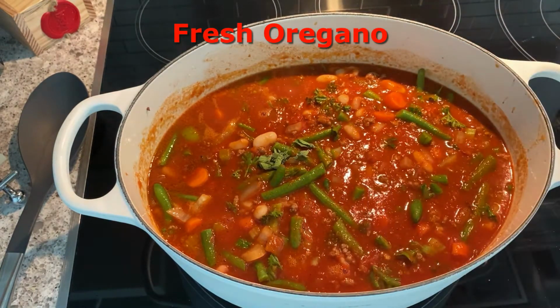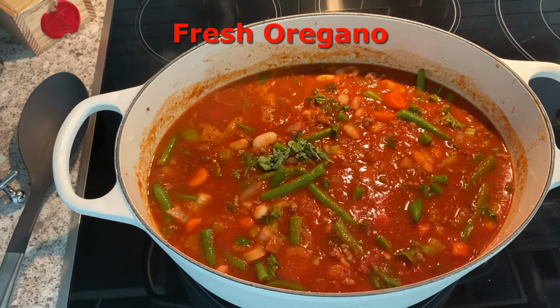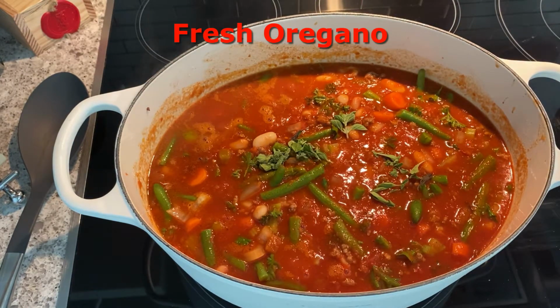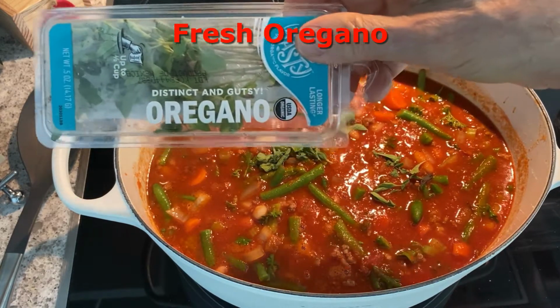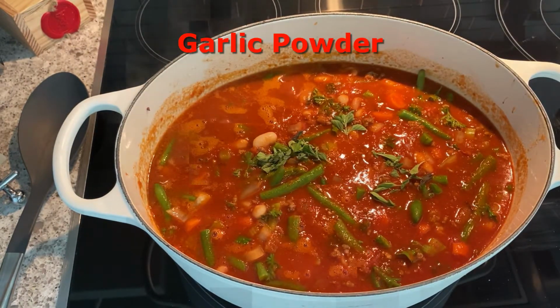And this is the fresh oregano. And I just pulled that off. There's like 3 or 4 different little leaves of fresh oregano. So I pulled those off. I like fresh things like that. I prefer that over the dried. The dried seems to be more pungent. Pungent. I guess that's the right word to use. But that's the fresh oregano. There it is in a little package. It wasn't very expensive, like $2, $2.50. Fresh market here in Vero Beach.